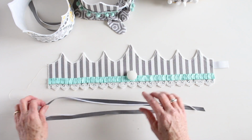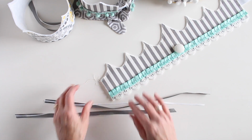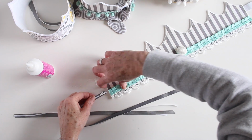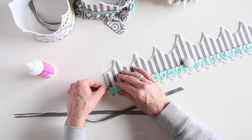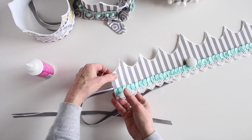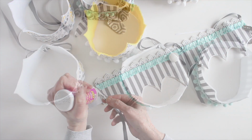So for this crown, I'll be adding ribbon as my tie, since I don't have the cloth going across. So I'm just going to find that opening, and this is why we leave that opening unstitched. So I'm adding some glue. I have glued these two pieces of ribbon together, and I'll just slide this in between that felt and that cloth. And I'll go ahead and press that down in place, and then I can use one of my clips to hold that down until I'm ready to sew the side. And I'll repeat the same process for the other side.